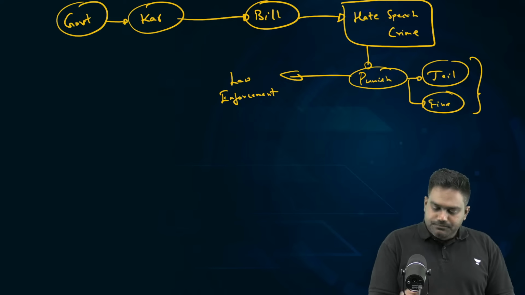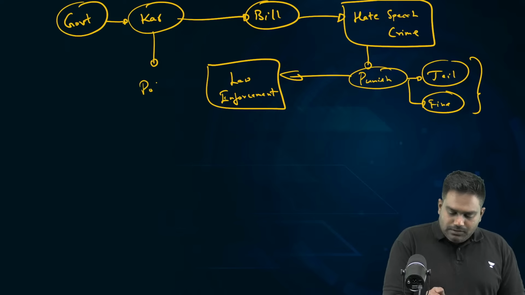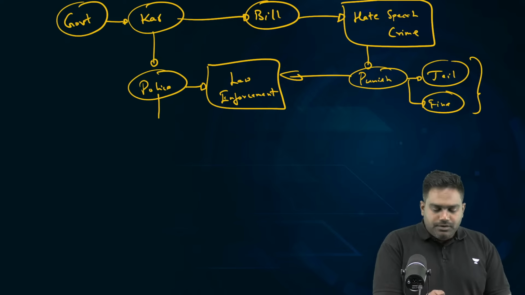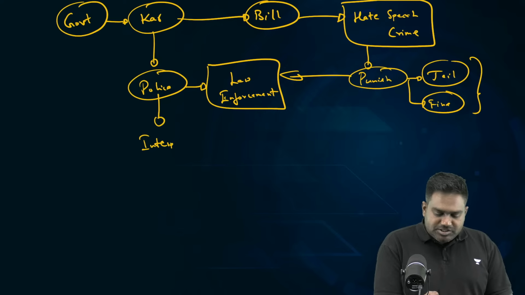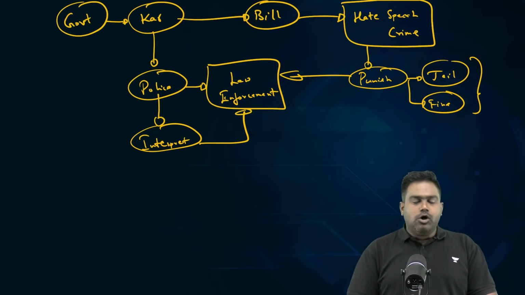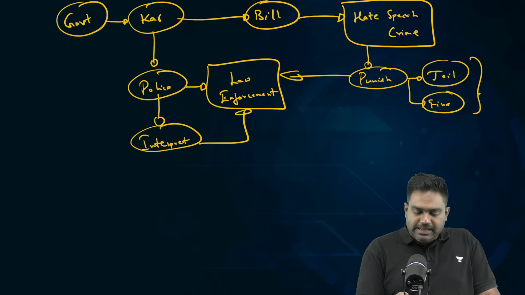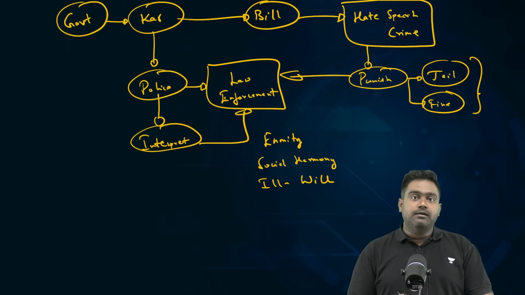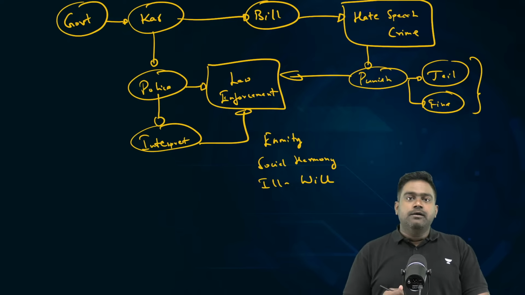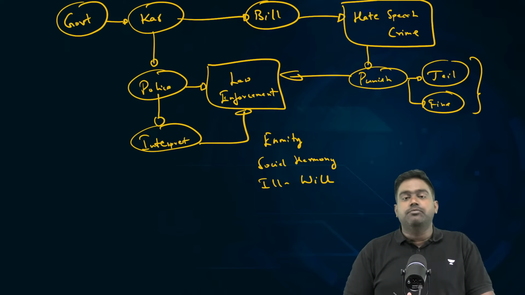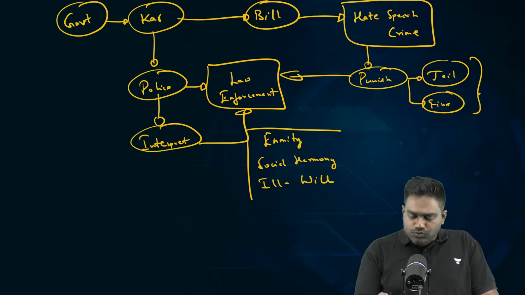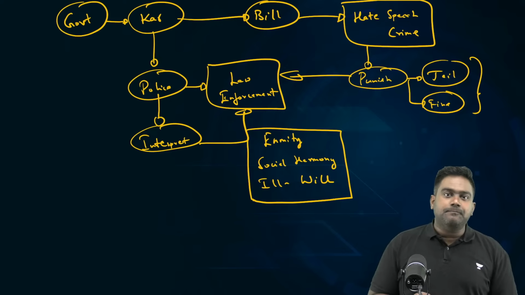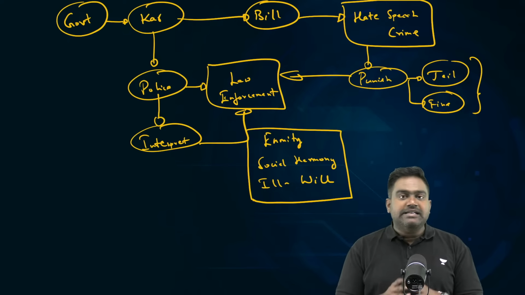that is the police, the state police, they would have a lot of discretion to interpret the provisions of this law. The law contains terms such as promoting enmity between communities or disrupting social harmony or making speeches with ill will to drive a social divide and promote hatred and violence against a community. So such terms are used to define hate speech and hate crime. Now, this is where the problem lies with the bill.